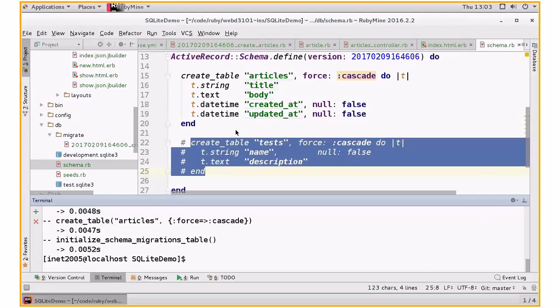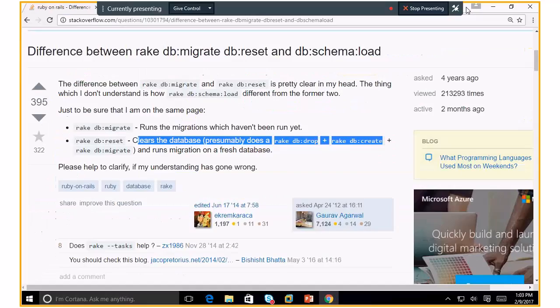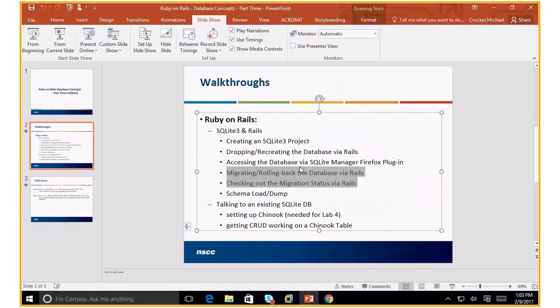Okay, so I think Laura's on the right track. If you do a schema load, it'll load new things in your schema, but won't necessarily empty out the database. So a schema reset or a DB reset will load the schema up into the database. So anyway, these are some things we can do in Rails with the database. Was there anything else I wanted to do there? We did that. We dropped and recreated it. We did the schema load and the dump. Yeah, I think we're good.